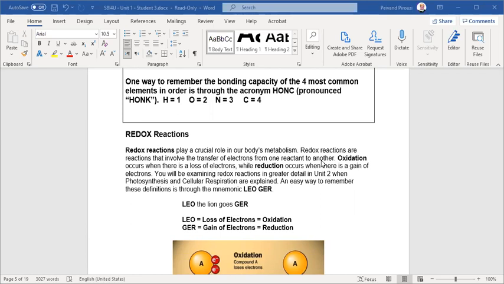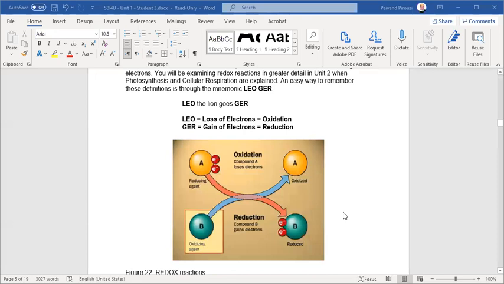And when we are having the transfer of electrons, we may now be able to see molecules that have more electrons to share with another compound. So it gives us the ability to create new molecules, or it may be a loss of electrons that will end up giving us a neutral, for example, molecule. In this case, we can talk about the results of a metabolic reaction.